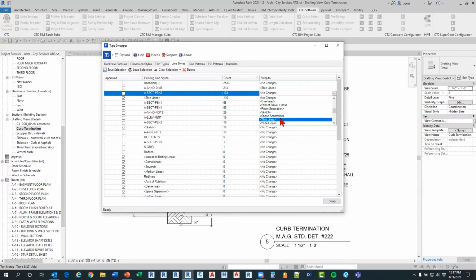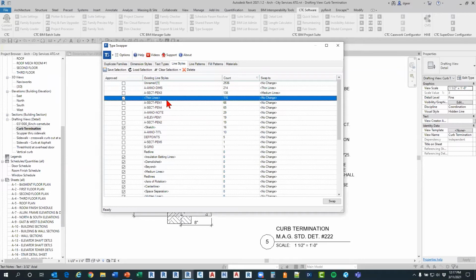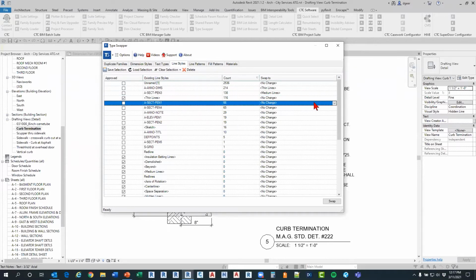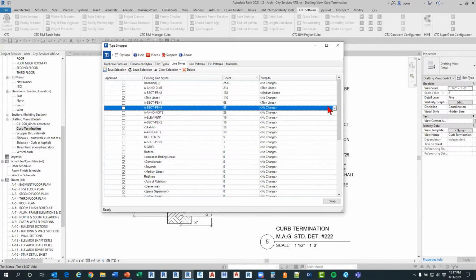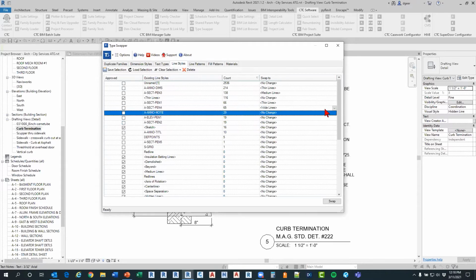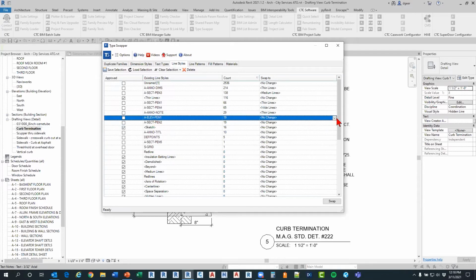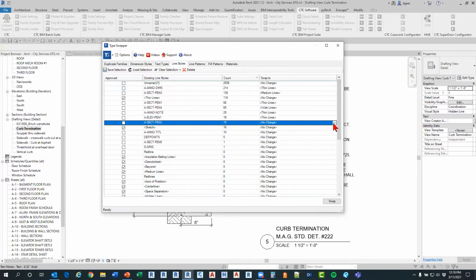So if I know my company standards from old AutoCADs, that may be a medium line style. If it's an old detail that we used to use in the past, same thing with pin number 1. Maybe it's thin lines, and a pin number 4 was wide lines. Any annotation notes, I'm going to go ahead and say it's thin lines. R1, we'll do thin, and R2, we will do medium.